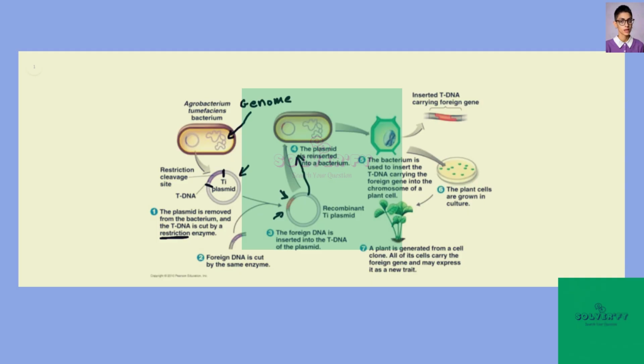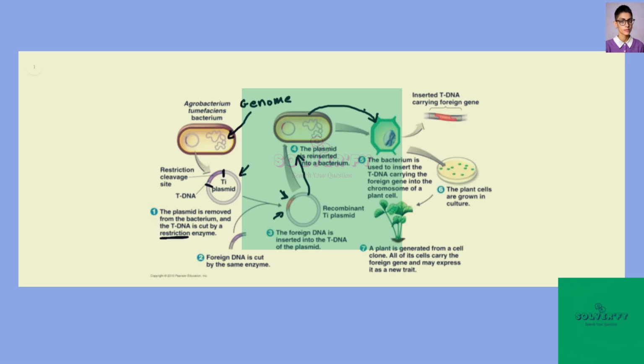From there, we can either make more stuff from the bacterium, like insulin, directly, or use the bacterium to transfer that DNA to other organisms, like plants, for making better food crops. So the point of the plasmid in this entire process is that it is the carrier of the new gene that we want to put into the genetically modified organism.